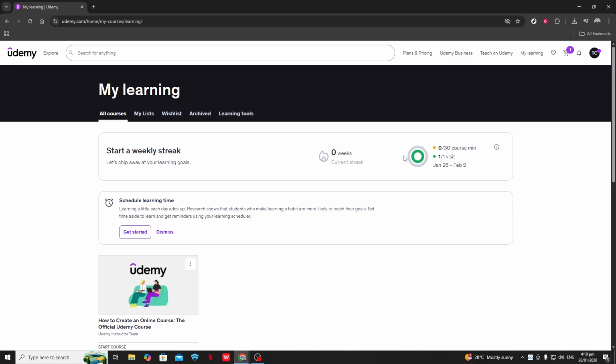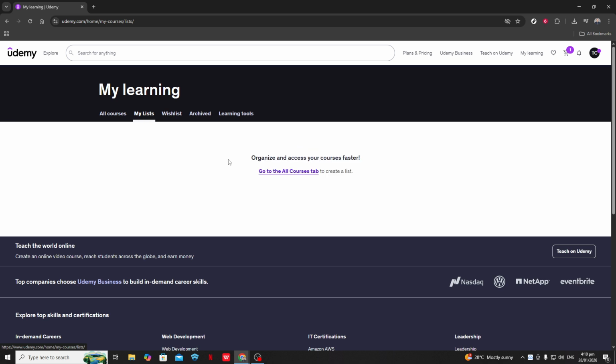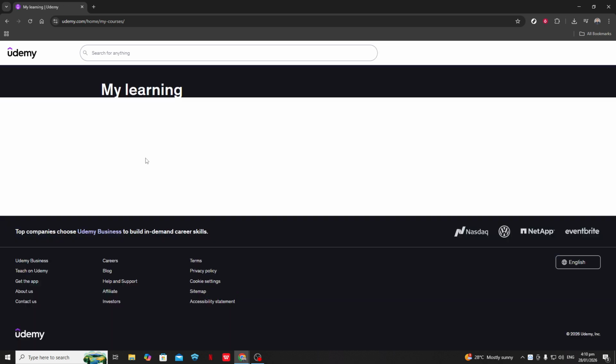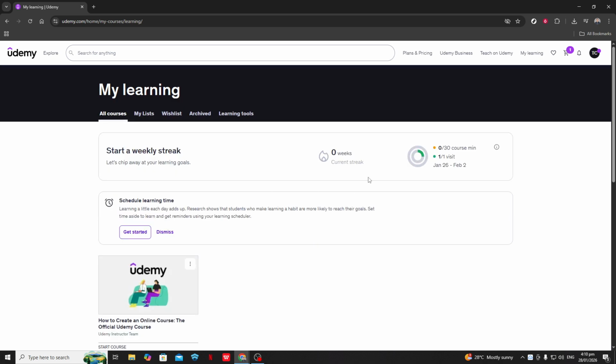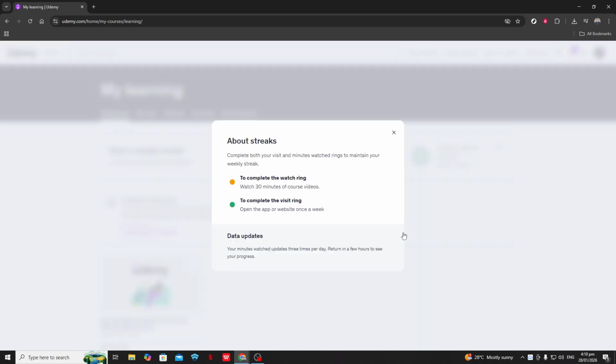Inside the course management area, look toward the left-hand side for the course settings or course landing page options. Udemy sometimes changes the layout slightly, but there will be a section where you can control the course status. Open that settings area. Here, you're looking for a control that lets you unpublish or deactivate the course. This might be a toggle, a drop-down, or a button labeled something like Unpublish or Make Course Private.